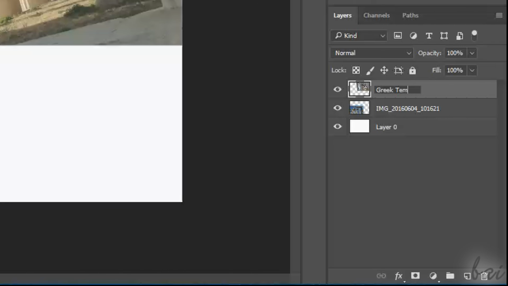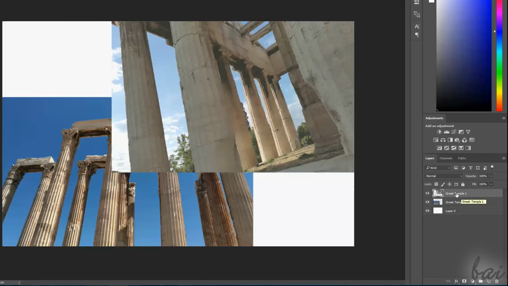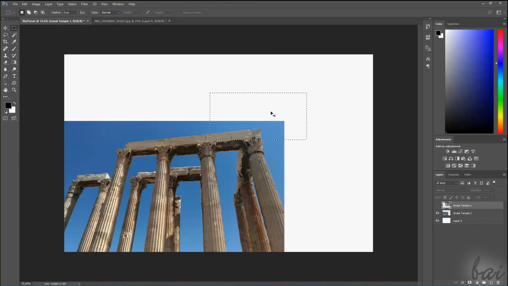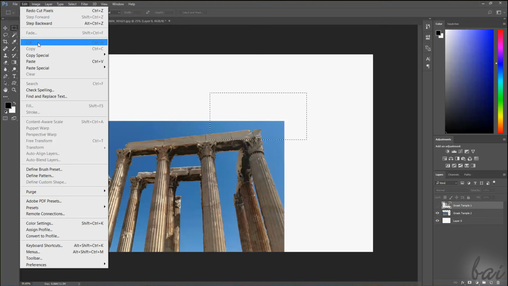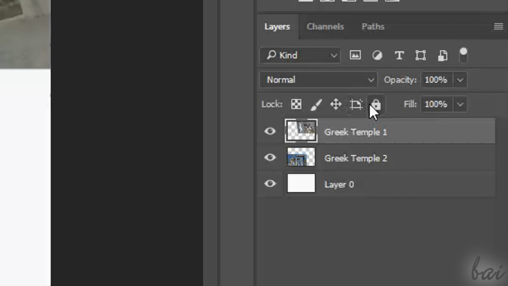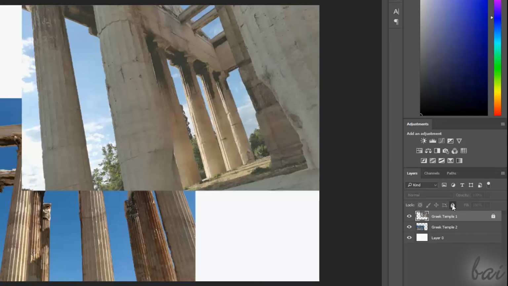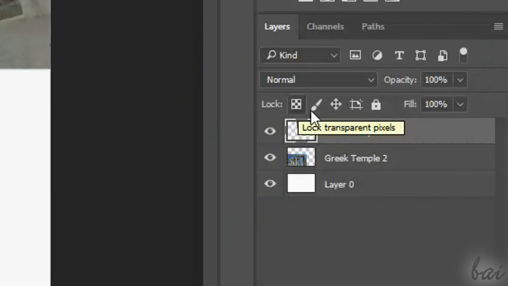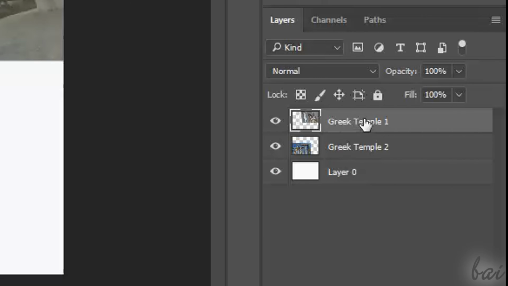Double-click on a layer to rename it as you like. Click on the eye icon to hide or show the object related to such layer. A hidden object can't be either seen or modified at all. You can also lock a layer by using the lock buttons on top. These lock or block the possible modifications on a particular layer property, such as its transparent pixels, visible pixels, position, or anything. Very important is the layer's order from top to bottom.